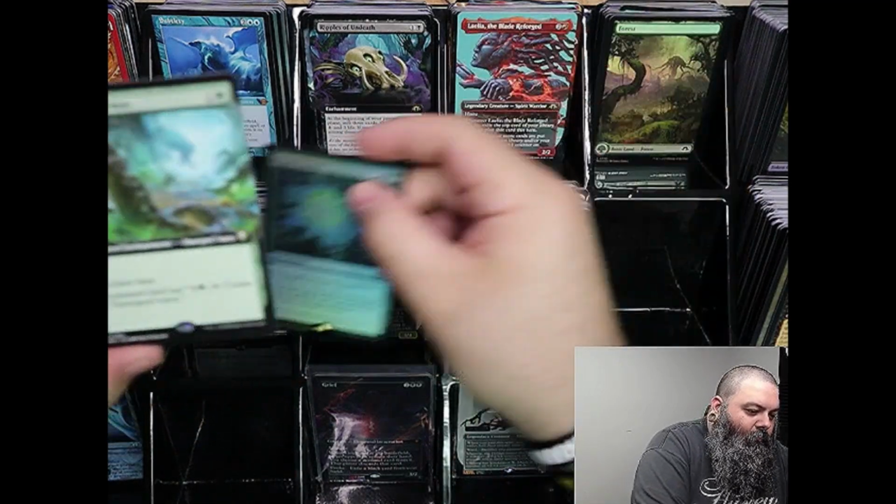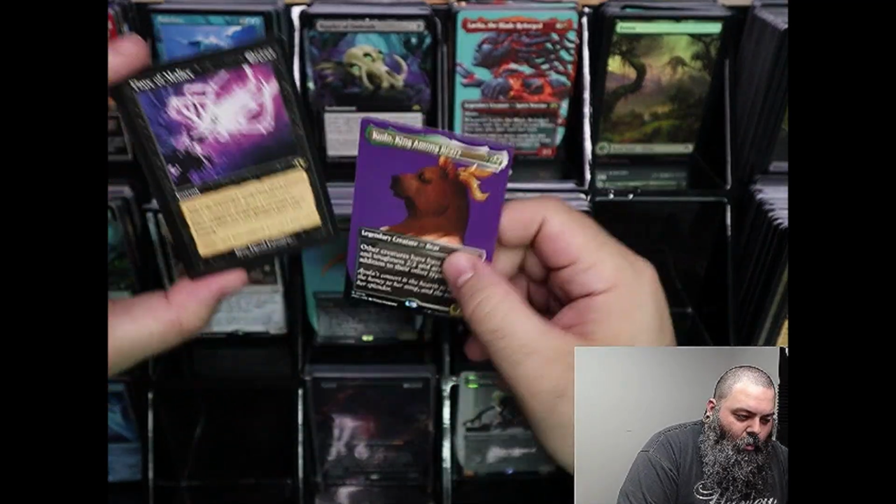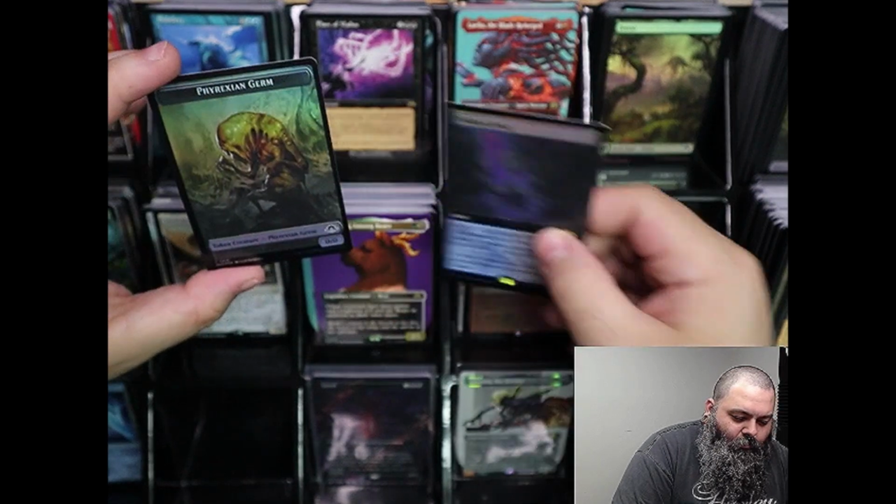Primal Prayers. Tarmogoyf Nest. Kudo. Flare of Malice. Polluted Delta.